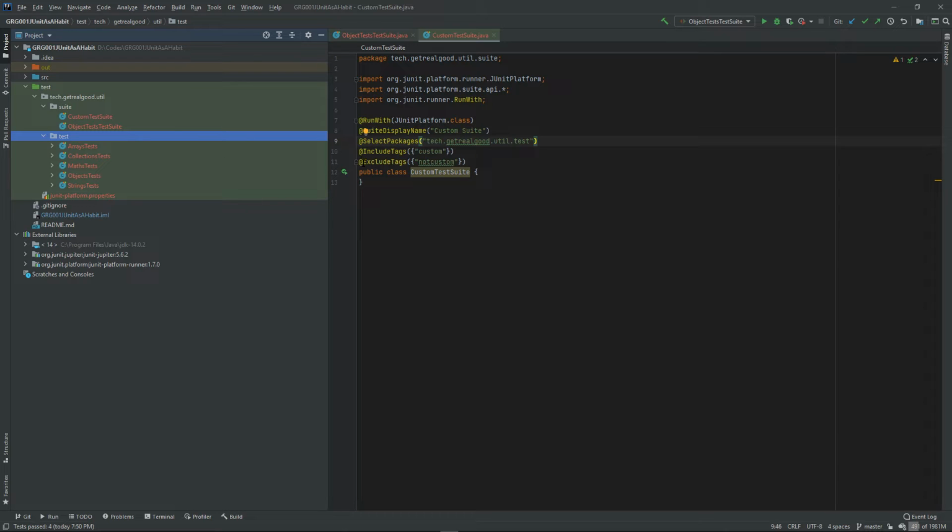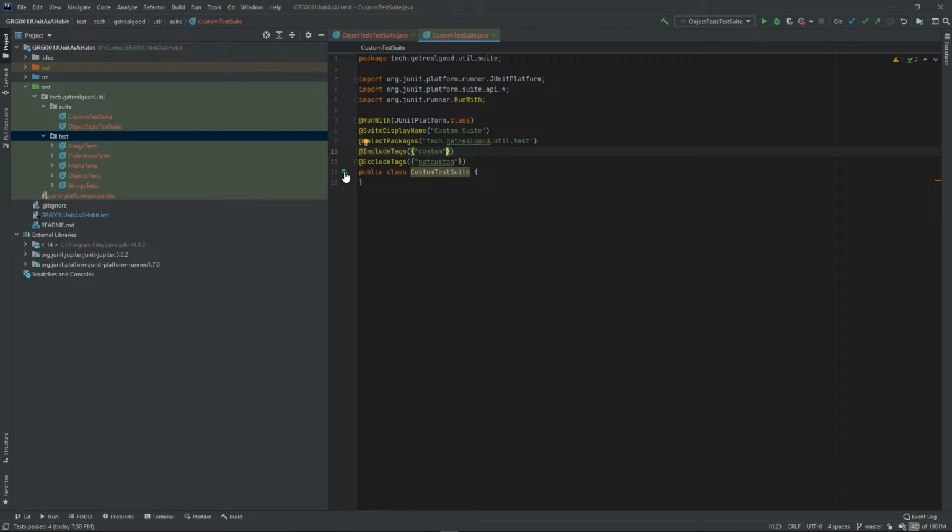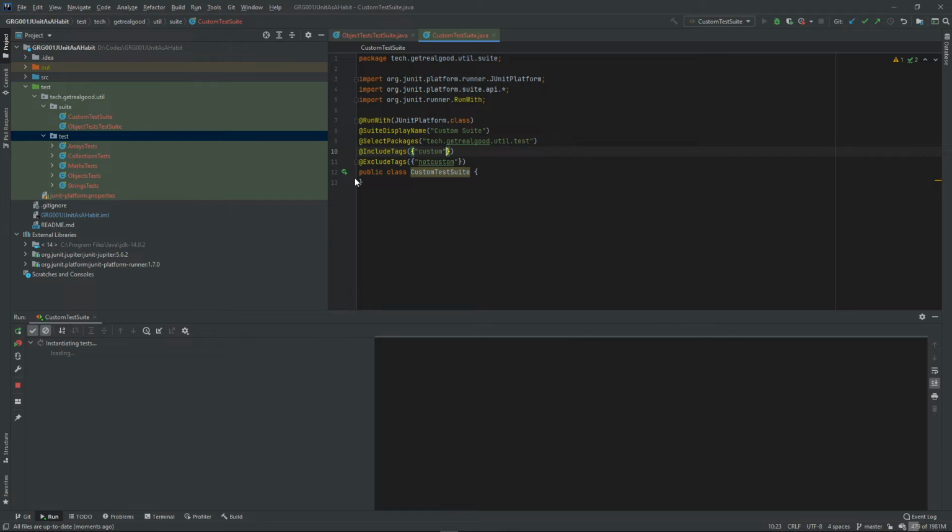But then we're going to start filtering it, and the first type of filter we're going to take a look at is going to be @IncludeTags, in which case we're including custom tag, and @ExcludeTags, in which case not custom. And let's run it and see what happens.